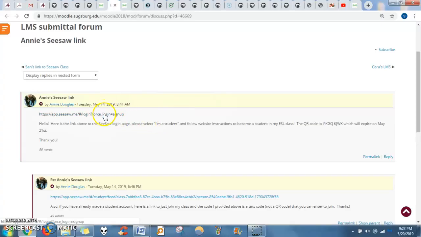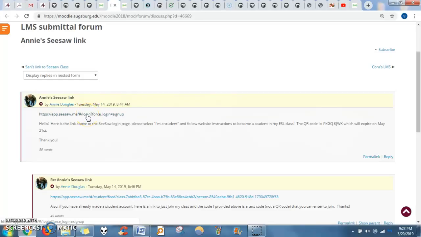I had a really easy time logging in with this login code right here, and then the code that you added down here. I know that you had mentioned in the Moodle post you made to me about having it be a little bit different, and I wasn't sure entirely what you meant by that, like maybe if instead of having the whole website written out there, instead of having just, let's say, Seesaw and then a link. So maybe that's what you're imagining, which could definitely work. But this also worked as well.